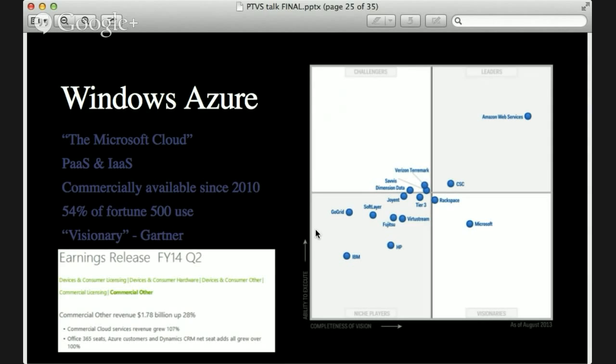All right, so how do you get started with Windows Azure? Well, it's easy. You can go online and you can get this $200 free trial. I think it used to be $150, which got you basically a VM for a month, or a VM worth of activity for a month. $200 will get you, I guess, a VM and some database use or some cloud storage use, or however you want to spend it. But certainly enough to get started and see how you like it. Some of those Azure services are actually free up to a certain point, and the ones that I'm going to demo for you briefly are among them.